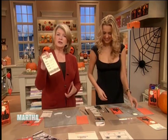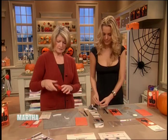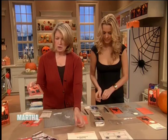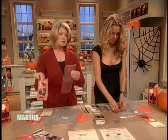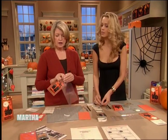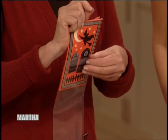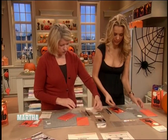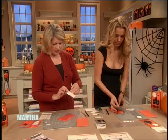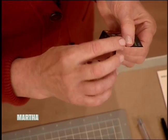Slip your little invitation into the front part of the bag like this. These are all the Martha Stewart items that you can find easily, but this little cellophane bag is from Paper Presentation. You slide this in, and then you put your little address card — these can be stuck right onto the envelope, put the address, put a stamp.